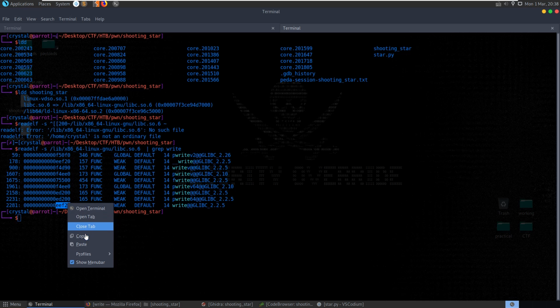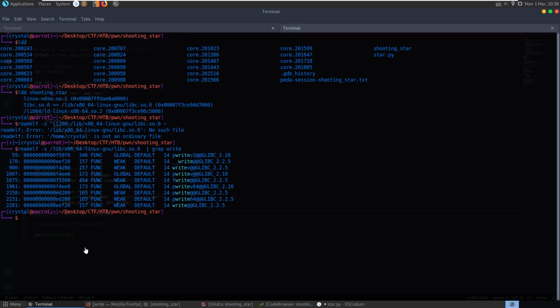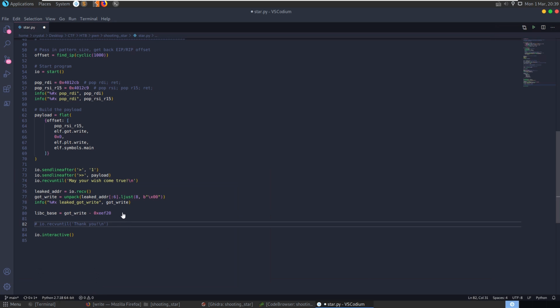So now we can say, well, if we wanted to get our libc base address, we'd say libc base is equal to the got.write that we just got minus the offset from the base that we've just identified using readelf. That's one way we can do it.